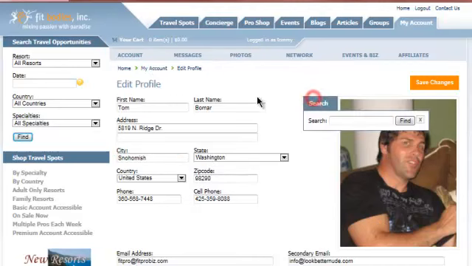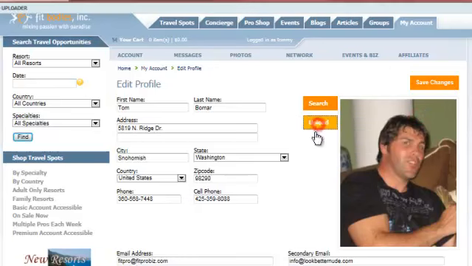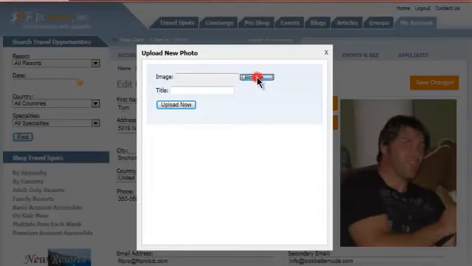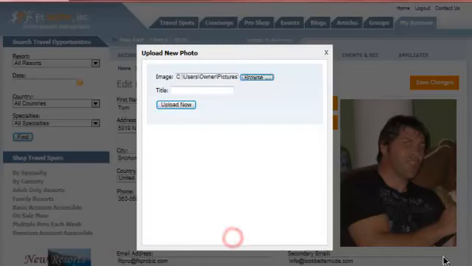Number one is we can search for an image. We just did a test image, and we can go find that image under search. There's a test image right here, and I could click on test image, and when I do that, it would update this photo. I would save it, and I could do it that route. The other route to add an item is to upload a new photo, and once again we just get the simple browse. We can select a photo, open it, give it a title, and upload it now.